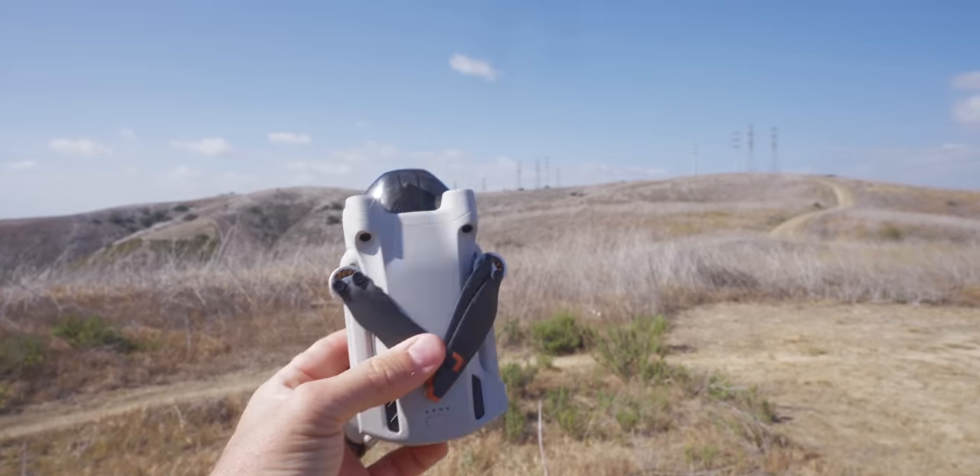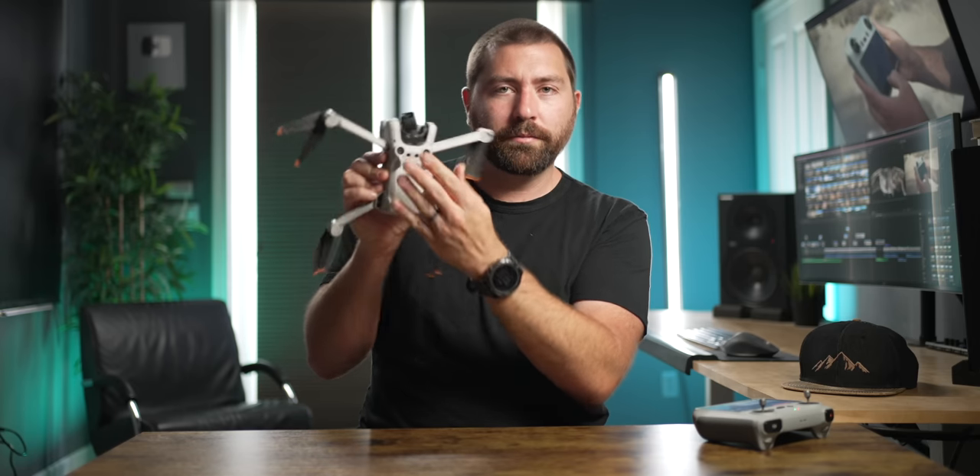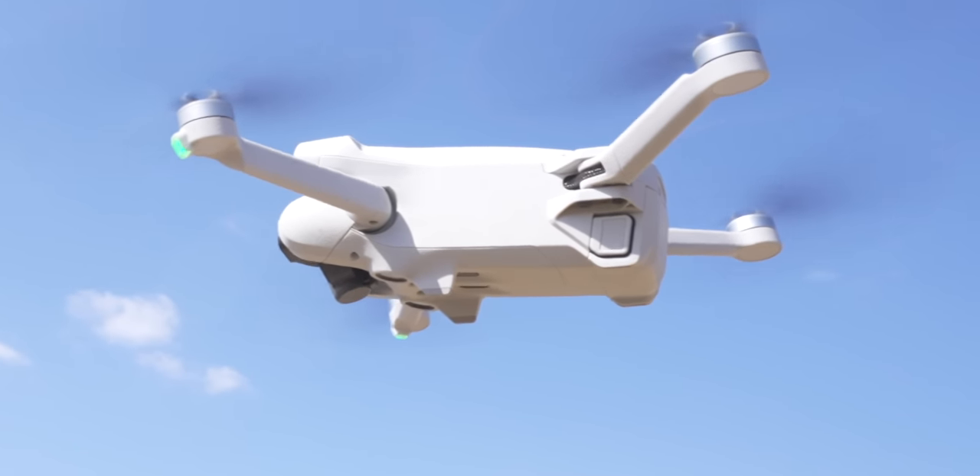Number ten is the redesign of the drone. It looks completely different — you have two big sensors, a horseshoe cutout so the gimbal can point up, and landing gear built into the body itself so the arms are further off the ground at takeoff. For the battery, it's the entire back end of the drone, with a release on either side that you have to press in to pull out, so there's really no chance of the battery accidentally popping out. Overall this redesign makes it a much more functional drone.